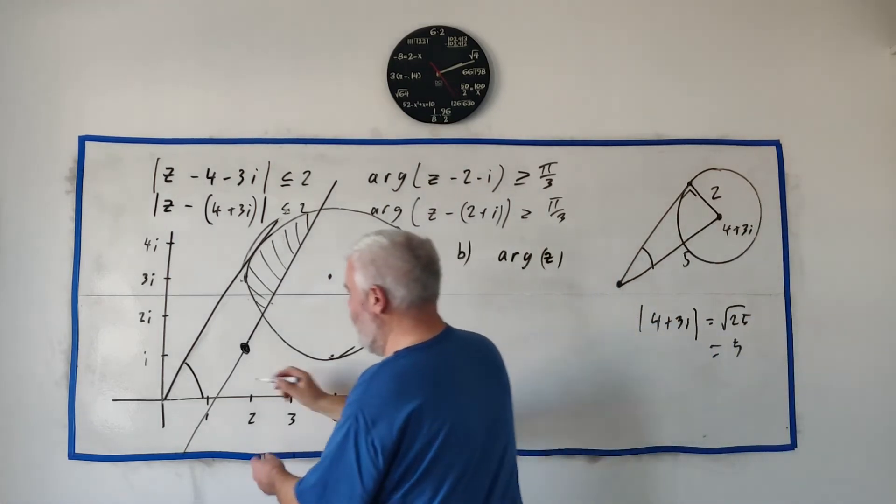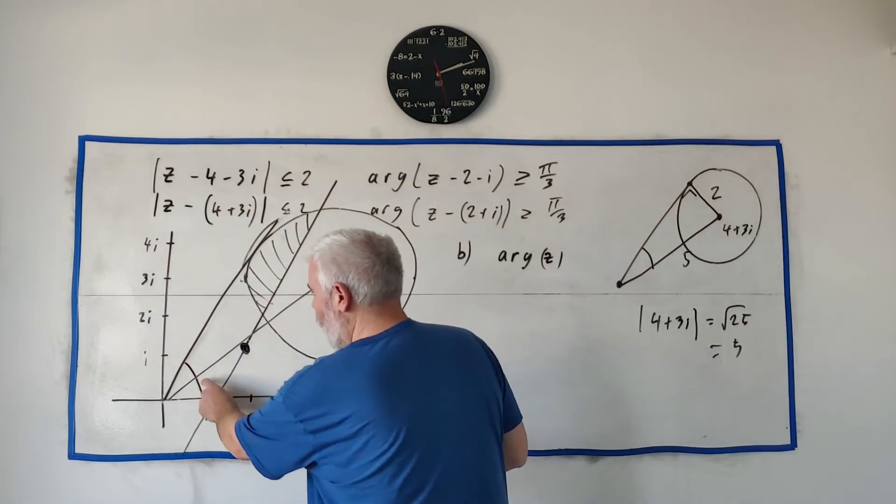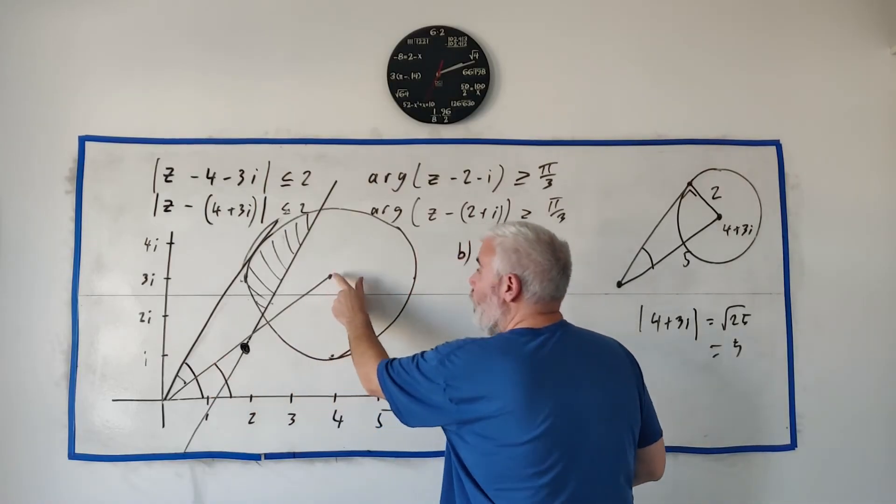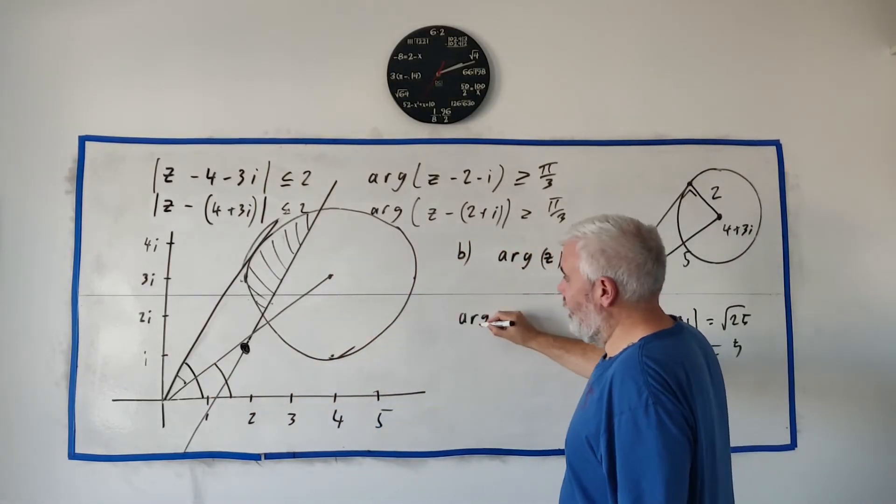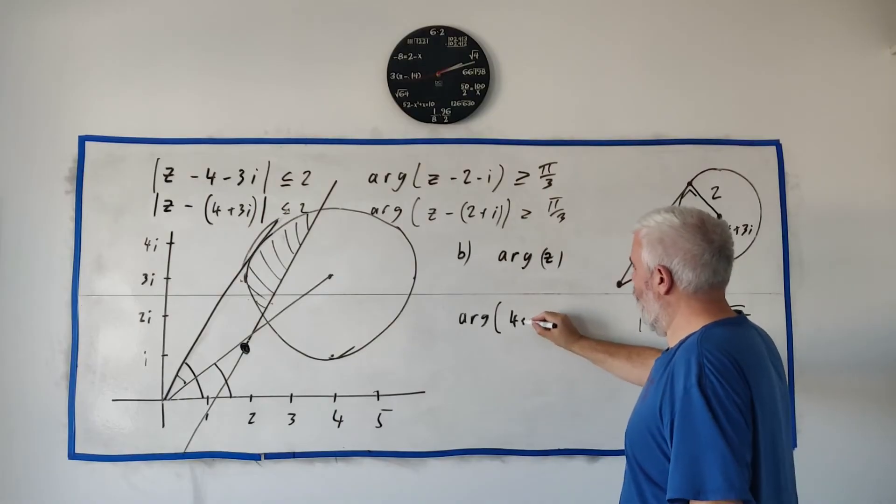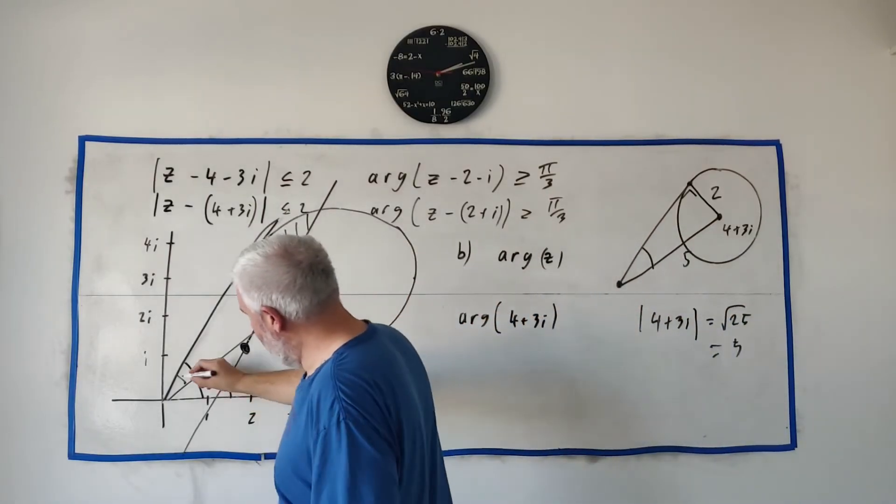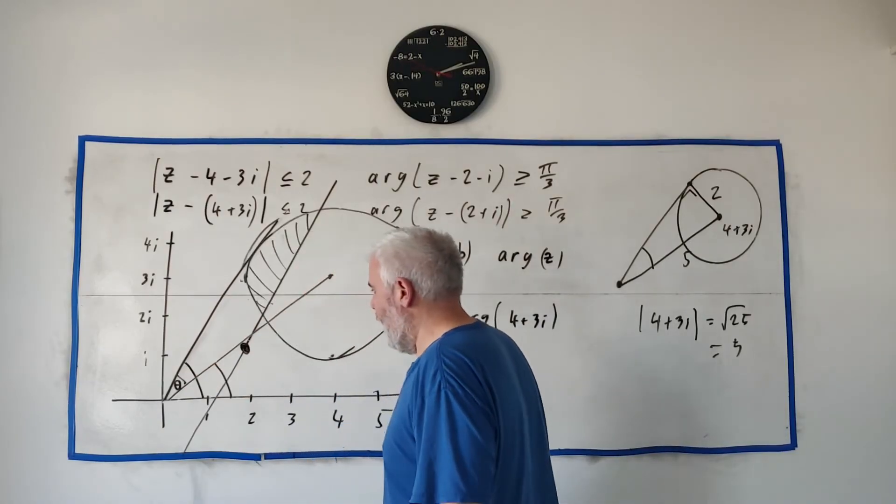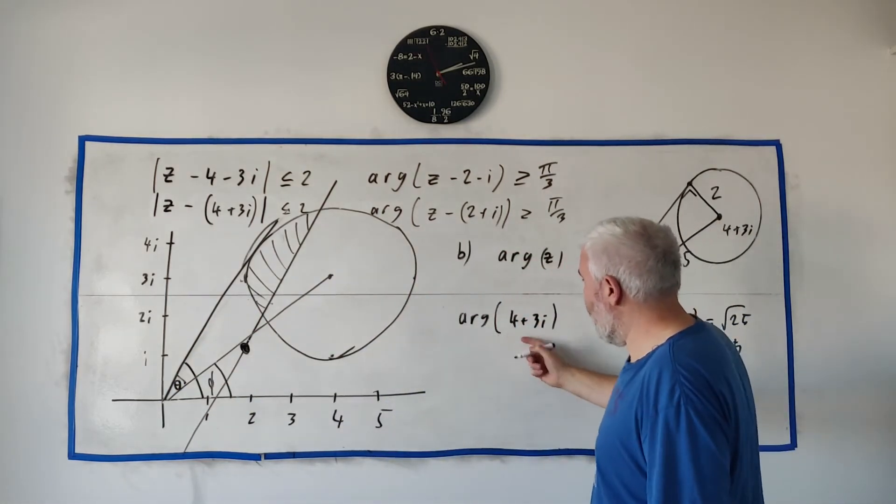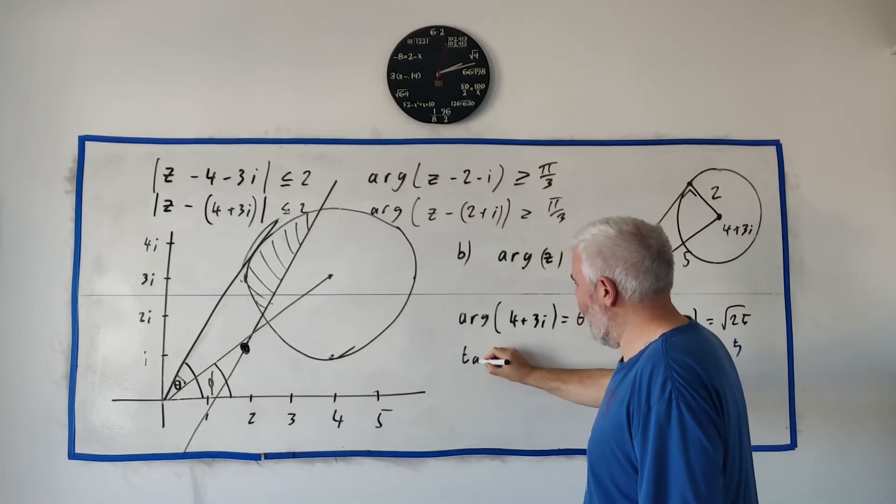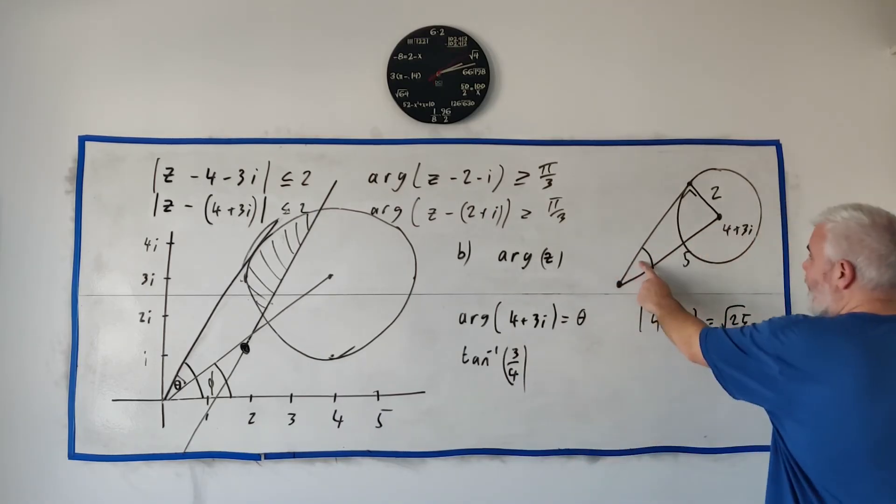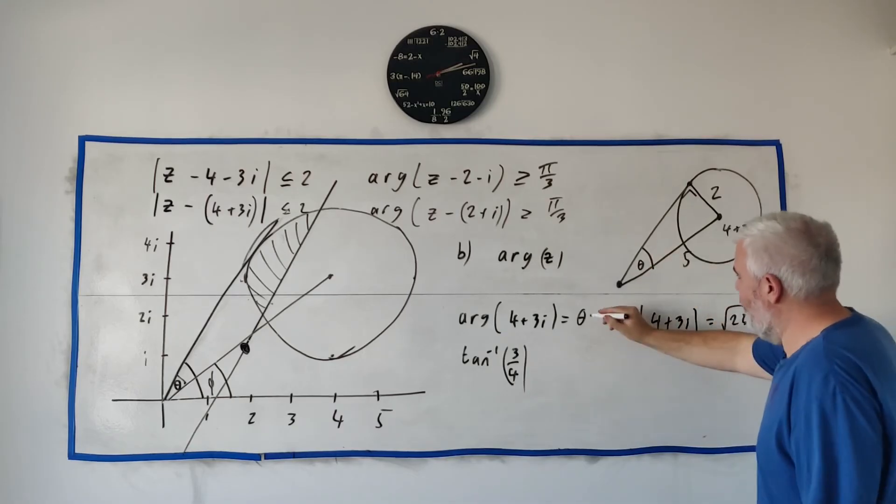And remember, ultimately, I'm looking for this whole angle. So if I can get this one, now all I need is this angle. Again, this angle can be got because we know this point. This point here, this angle here is the argument of this point. And this point was four plus three i. Four plus three i. So this angle, let's name some of these. Let's say I call this one in here theta. And let's call this one out here phi. And then we're looking for them added together. So theta, the argument of this is equal to theta. And that can be found by the inverse tangent of three over four. So that's one of the answers. And the other answer, this angle in here, this, what did I call this one, theta? Sorry, that should be phi in that case. And this one in here, that's just a right angle triangle. The opposite of this angle is two. The hypotenuse is five. So that just tells me sine of theta is equal to two over five. Theta is equal the inverse sine, the inverse sine of two over five.